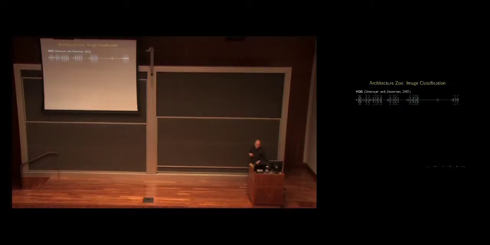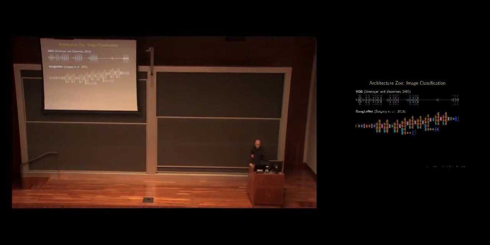And since this renaissance in 2012, there's been a proliferation of variations in architecture for deep neural networks for computer vision tasks. One of the first steps from AlexNet was the VGG architecture from Andrew Zisserman's group, which made the internal structure of the architecture more uniform, just stacking convolutional layers with small 3x3 receptive fields and stacking many of them interspersed with some pooling operations.